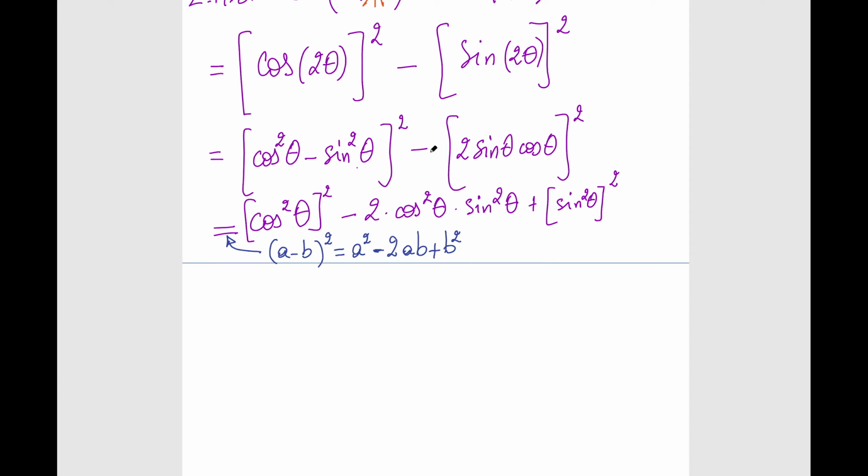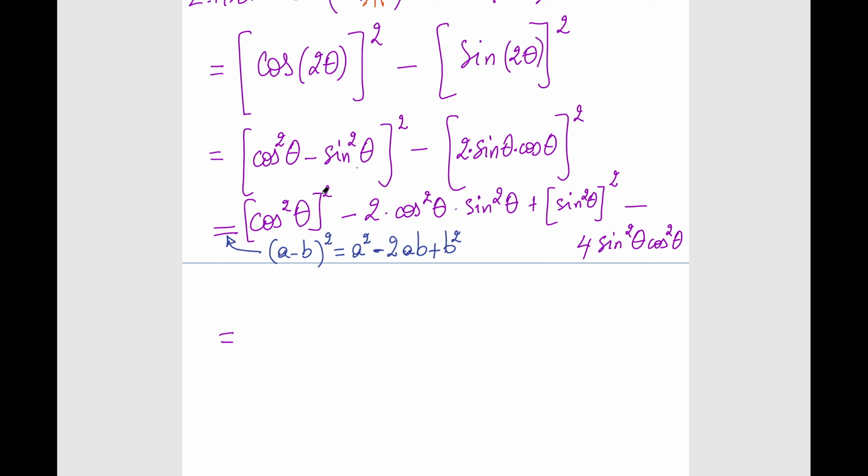Okay. And then minus the square of this guy. Don't forget, this guy is made up of 2 times sine theta times cosine theta. If you multiply this by itself, this is what the square means, right? 2 times the 2 becomes 4. Sine theta times sine theta becomes sine squared theta. And cosine theta times itself becomes cosine to power 2 theta, right? All right, and what is that? What is that? What's cosine?